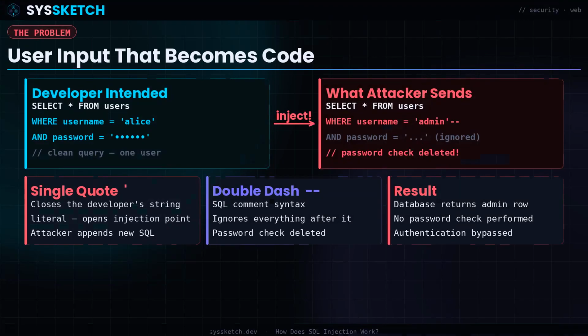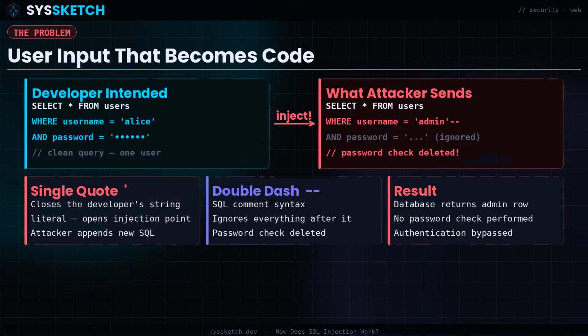To understand why this happens, you need to understand how web applications communicate with databases. When you log into a site, the server constructs a SQL query using your username. Something like SELECT * FROM users WHERE username equals whatever you typed, and password equals whatever you typed. If the developer builds that query by concatenating your input directly into a string with no processing, you can type anything you want into that field. The application has no idea whether your input is data or code. Neither does the database.